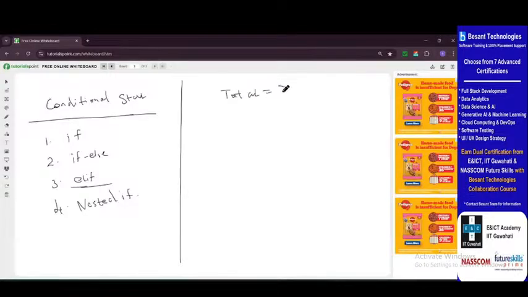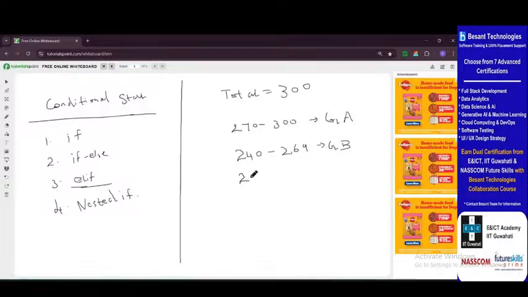The total is 300 out of 300. If the total is between 270 to 300, the student belongs to grade A. If it is between 240 to 269, the student belongs to grade B.